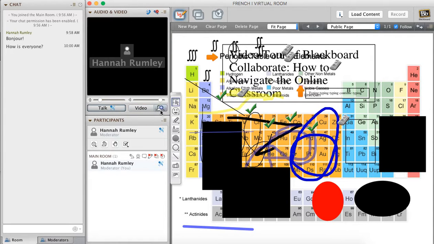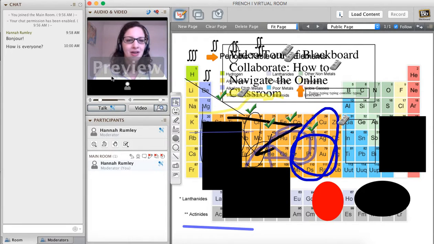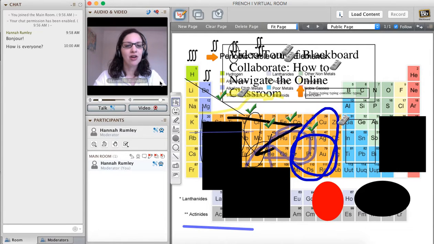If you want to see what you look like before, you can do a preview of the video before transmitting. Press this little button here and it says preview really big, and then only I can see it. For me, only I can see the video of me. No one else can see it. It's not transmitting to anyone else. I can be like, oh look, I need to fix my hair, and then I can go to video and then everyone can see me.